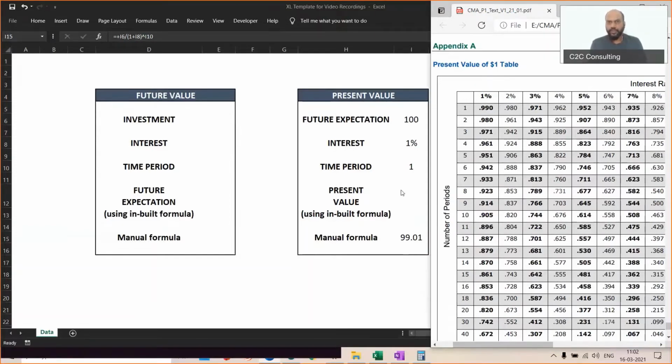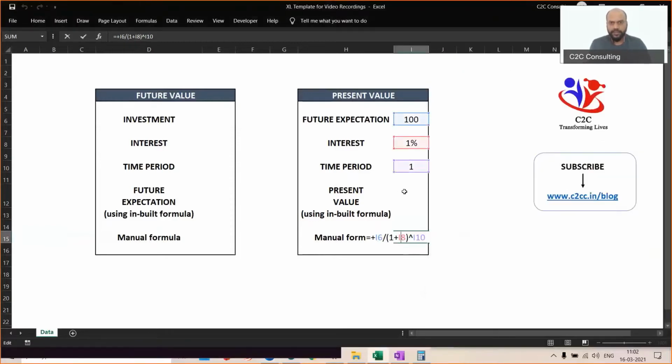Instead of doing this manually, within Excel there is an inbuilt function called present value. You can type PV and it will open up. It asks me the rate, so I have an interest rate of 1%. It asks me the periods, NPER denoting the number of periods, so that's 1. I want to find out the present value for a future value. For that, the payment is what I'm spending today, so I give a minus symbol. In Excel, remember that you need to denote this minus symbol. The moment I press enter, it will automatically give me the same value.